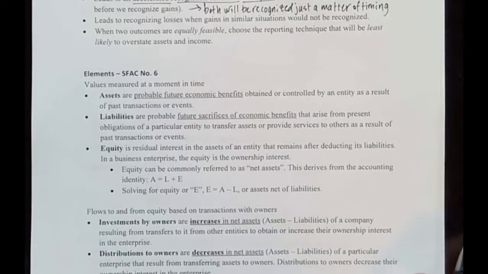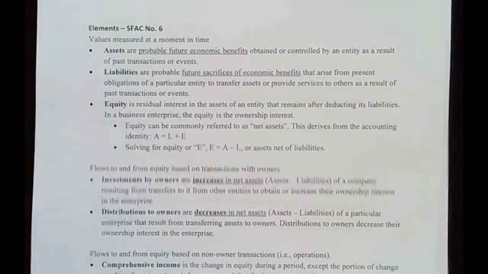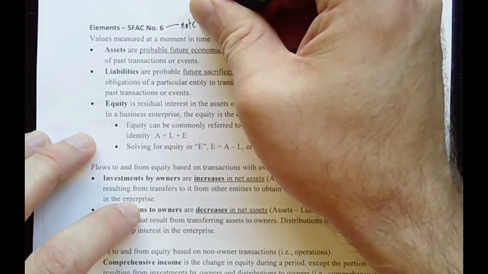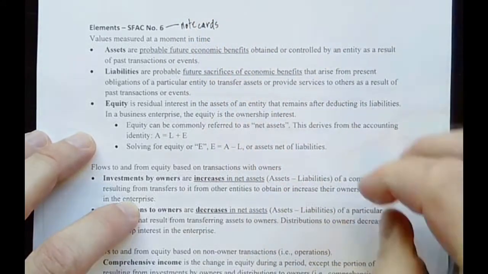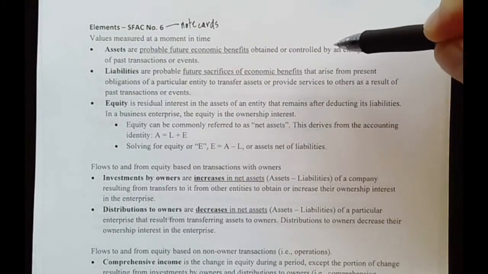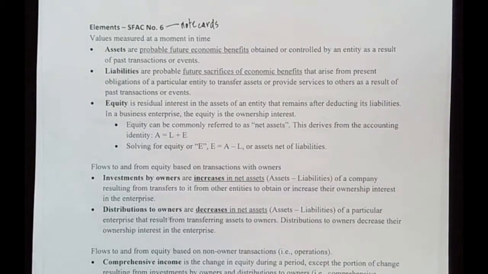So let's look at the elements. Now here's where we start doing some definitions. And my big hope is that you make some note cards about this and start committing these to memory, because they're so important in terms of classifying, and not just understanding a definition and classifying, but really getting into how the elements are tied together, like how assets can be tied to revenues and expenses, gains and losses, how revenues, expenses, gains and losses are tied into comprehensive income, why equity transactions never have revenues or never result in an income effect. So these are really important.